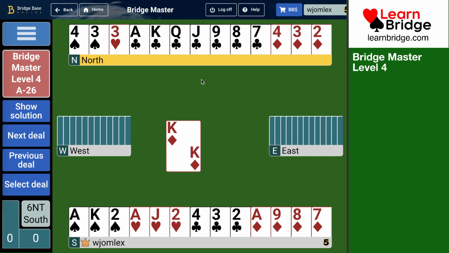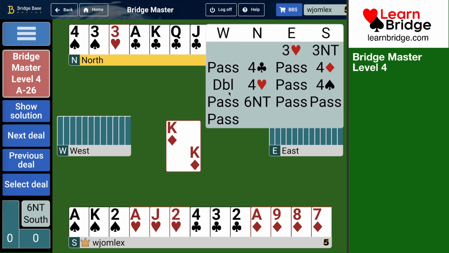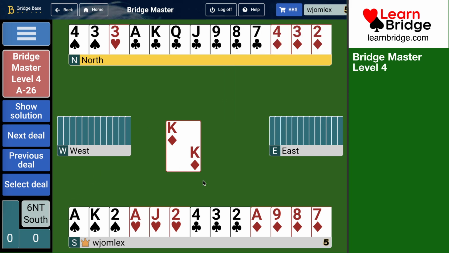Diamonds, if I duck this diamond and then play the ace of diamonds later, we need West to have 2 diamonds, which would give East 4. A more reasonable thing to hope for. But this double suggests that West actually wants a diamond lead. I don't think they just have King Doubleton or King Queen type.